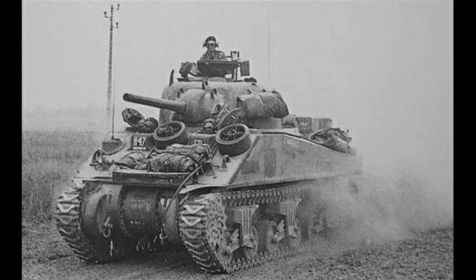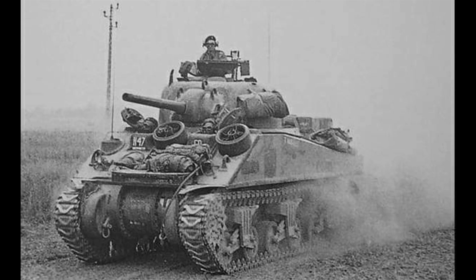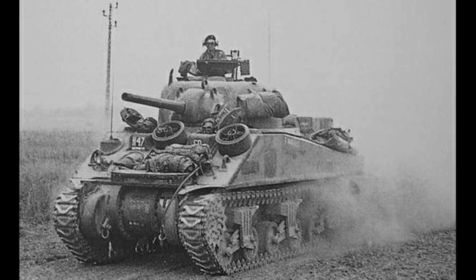Okay, that's one. What was the second main issue? Dust and dirt. Simple as that. Spitfires fly in clean air. Tanks operate in clouds of dust, mud, grime. It's unavoidable. That precision-engineered Meteor engine with its super tight tolerances designed for clean air and filtered fuel. It just couldn't cope with the abrasive reality of battlefield conditions without constant, meticulous servicing and filtering. It led to rapid wear. So the very thing that made it brilliant in the air made it fragile on the ground.